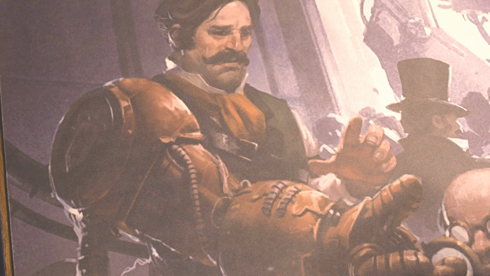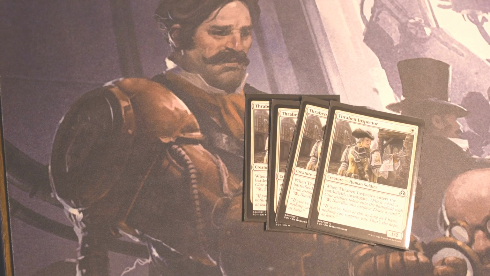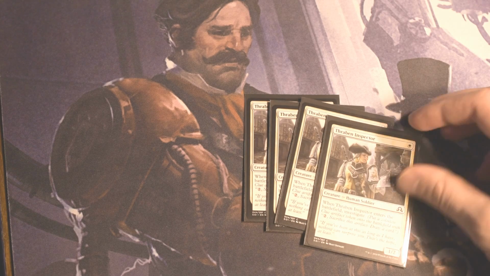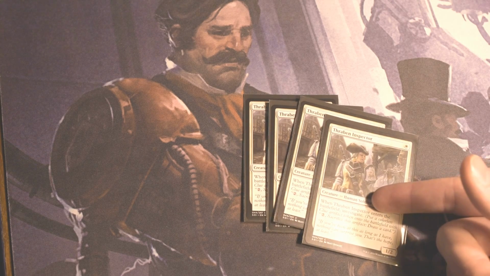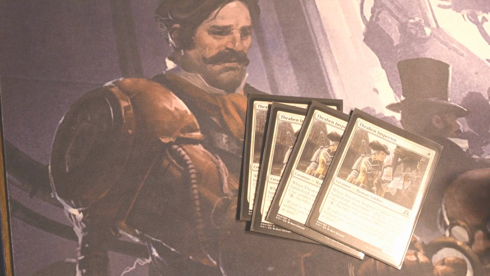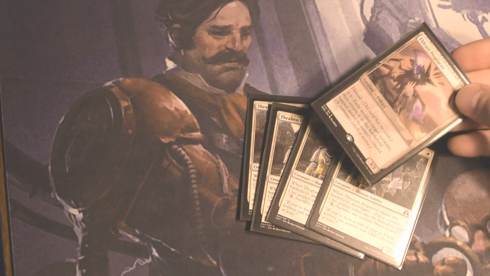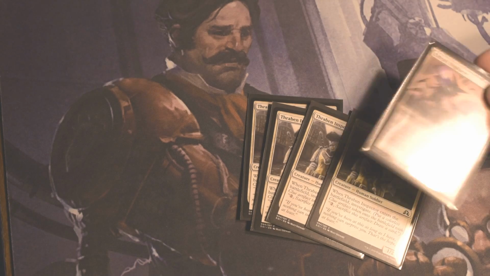So as 1-drops I have 4 of the Thraben Inspector. First of all, it's a 1-drop and it's good for chump blocking if we need it, but also it gives us 1 clue, which is card advantage in the long run at least. And also if you're really desperate, you can of course just blink him with the Displacer to get new clue tokens if you really want them.